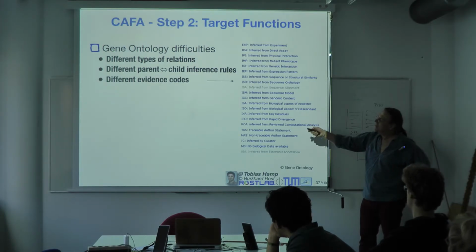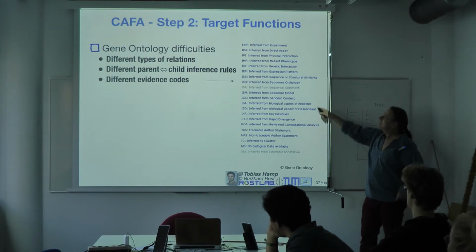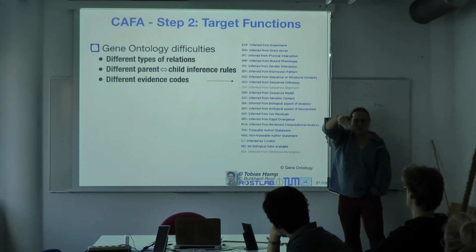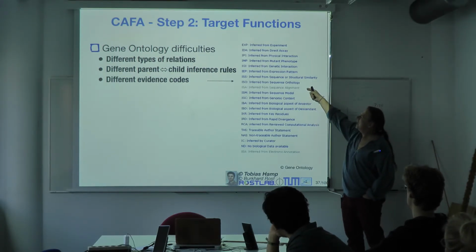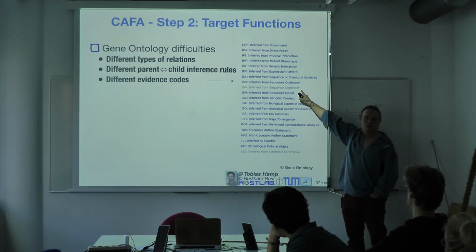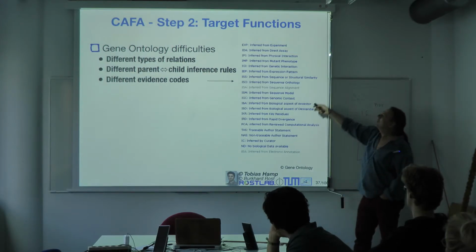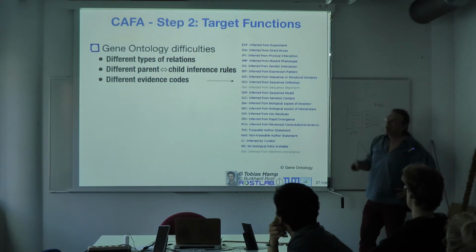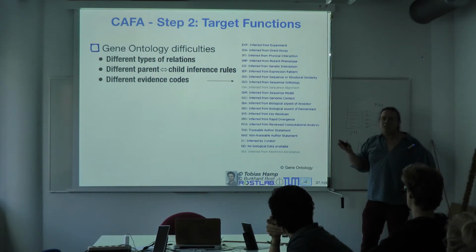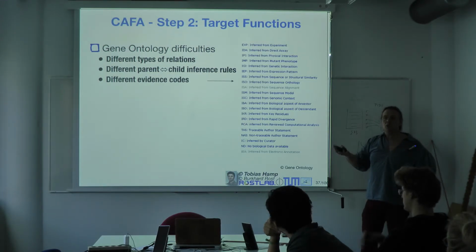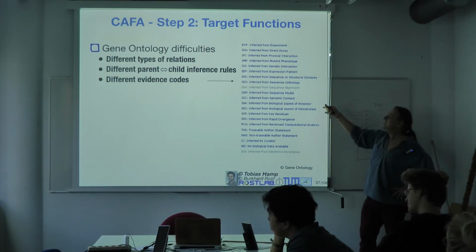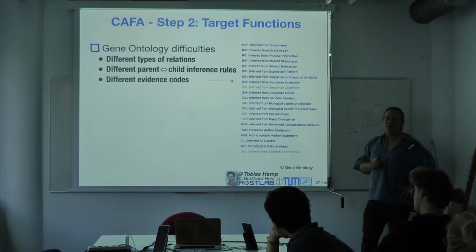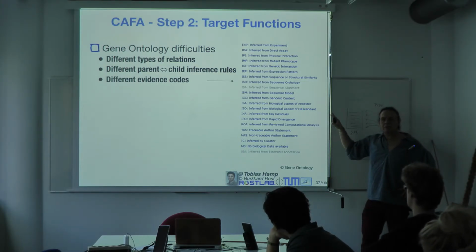The next issue here is the different evidence scores. So one particular evidence score in GO annotation, we discussed that before, is ISO, inferred from sequence orthology. And there are different levels here. You can sort of see that already. EXP in GO is inferred from experiment, IDA inferred from direct assay, which actually is in principle the same. Should in principle be the same. And you begin to see that in this evidence score there's a lot of layers of complication.